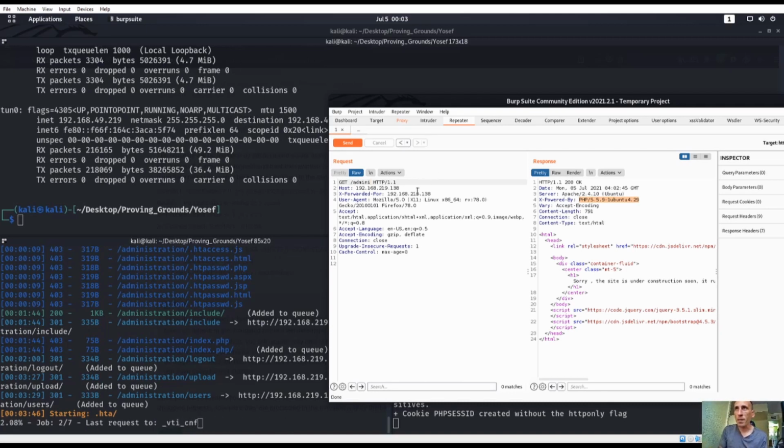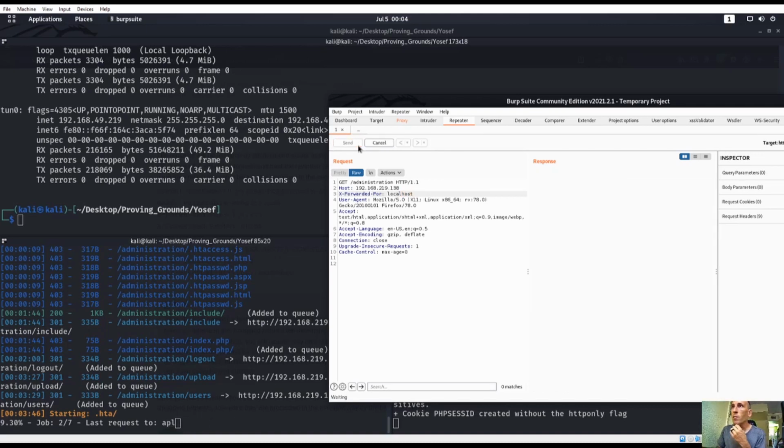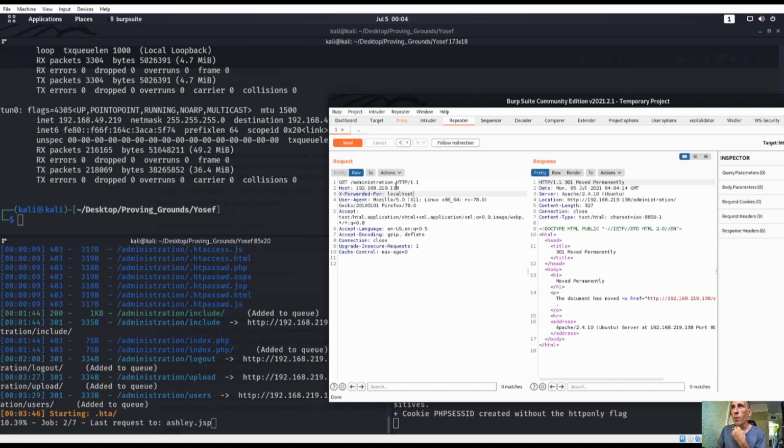Alright, let's try administration. Let's send that off. 301 moved permanently. This document has moved permanently. X-Forwarded-For, we gotta go back through and try my other stuff. Localhost. Send that off. 301 moved permanently. This document has moved. Let's try this IP address. We'll send that off. 301 moved permanently. Huh. Well then.